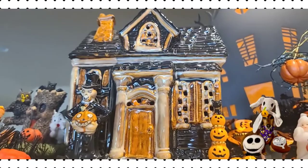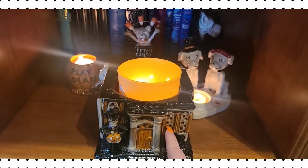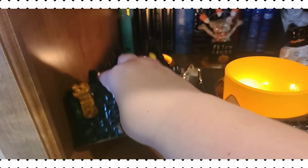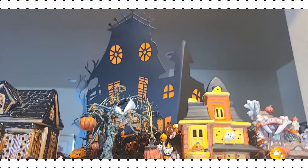My other holy grail in my Halloween village is the Boney Bunch mansion — there's Mr. Bones holding his pumpkin. It has a skeleton key door; you can put a candle in and it lights up the whole entire house. The big castle in the background can hold five to six candles — that was part of a Halloween collection paired with the Boney Bunch. Then I have the Boney Bunch Hospital and the Boney Bunch Headless Horseman; they're both being glued right now — they're the only Boney Bunch pieces that have ever given me trouble. The Headless Horseman especially breaks all the time.